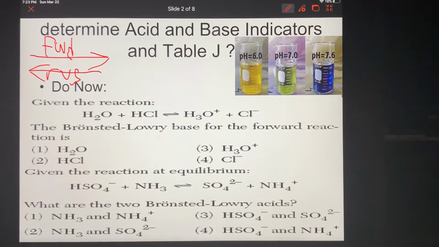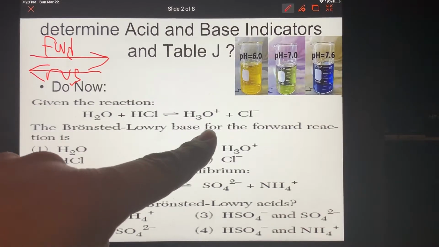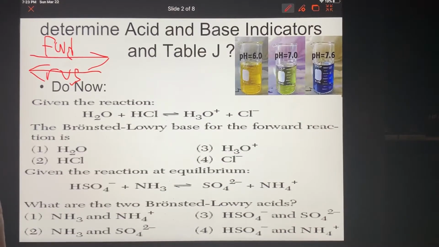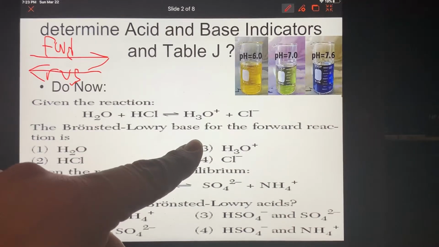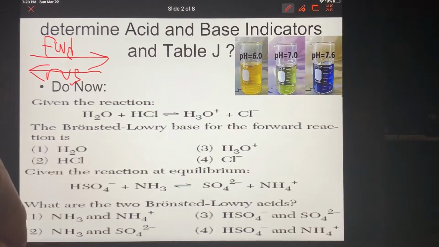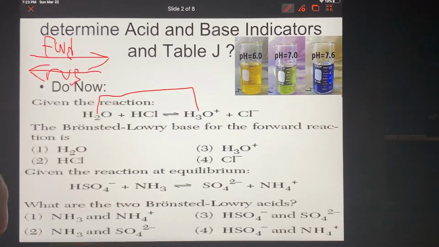So when you do these problems here, all you have to do is this. Connect the compounds that look similar. The only difference is always one hydrogen. So H2O on the left looks like which compound on the right? Yes, H3O plus. The only difference is this has 2 H's while this has 3 H's. So let's connect these, and that's going to be our pair.